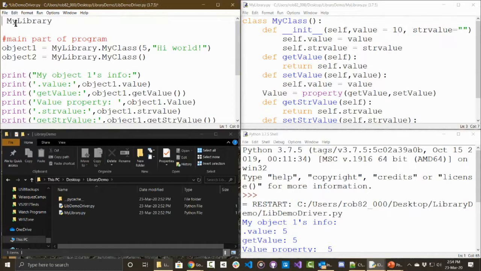Yes. If you do from my_library import my class, you now don't have to put my_library dot in front of everything.